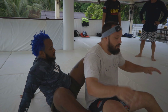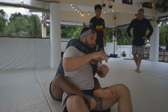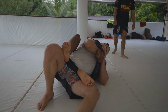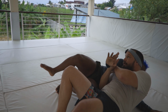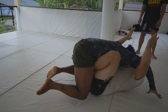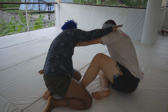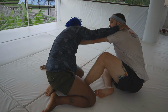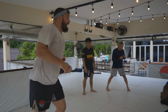So again, when we're here, I'm going to fall to the left. If I can, I break that grip and start to clear the hooks. But look, Chris is following me, so I need to be ready to face. As he faces me, I pull, kick. I'm going to do a cross post and post my hand. Now look, from here, it's just a technical stand. I'm just raising my level, coming up to my feet and circling out.